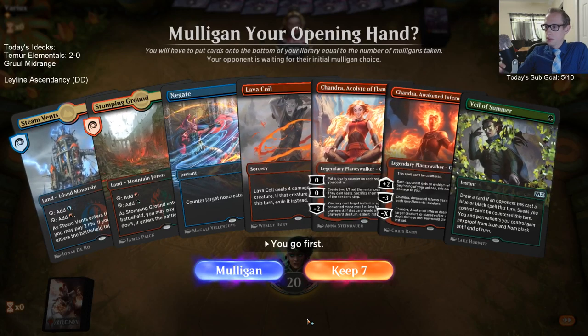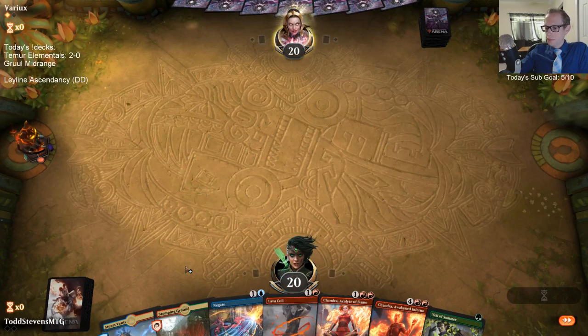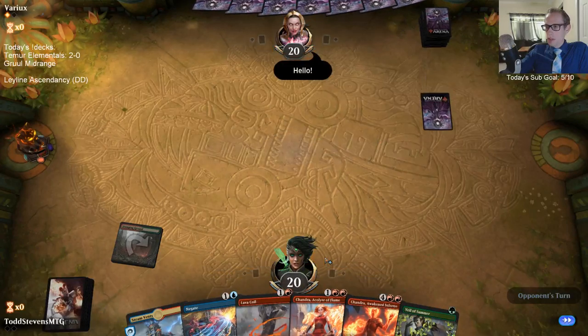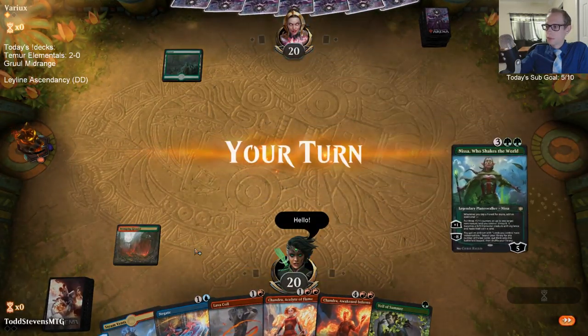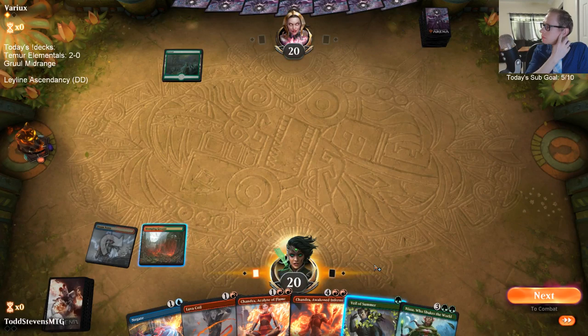How's this hand winning? Yes, it can. We've been really good at drawing lands, except for when we need them.